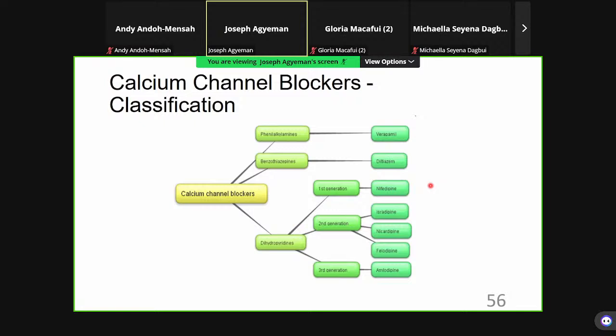But the thing is that it is still more prudent to use an agent that doesn't inhibit calcium channels on the heart, as compared to an agent that will have some level of inhibition on the heart. So between the two, in heart failure with preserved ejection fraction, you would rather prefer amlodipine, with almost negligible effect on the heart, compared to nifedipine with some effect on the heart.